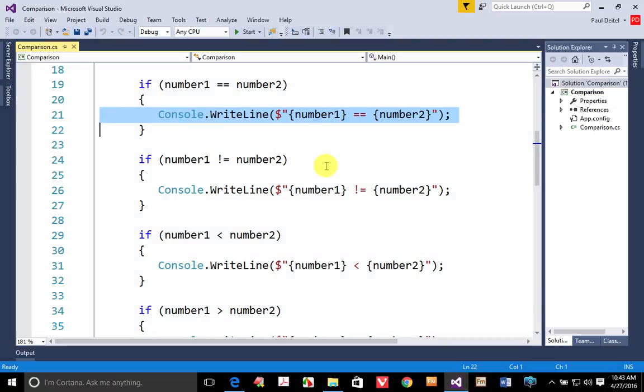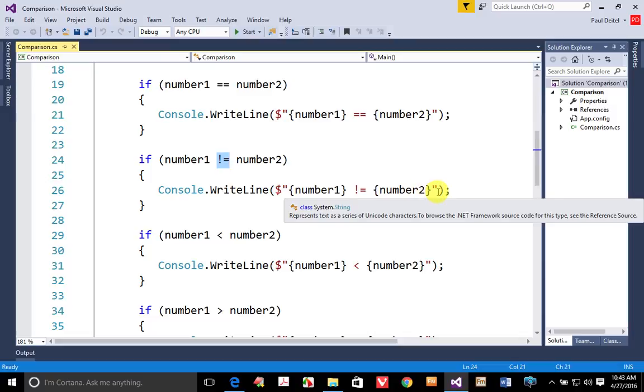Now, the remaining if statements look the same other than the relational or equality operator that's being used. So this is the inequality operator, which is one of the 2 equality operators. And in this case, it is saying if number1 is not equal to number2, then we will display a corresponding line of text.